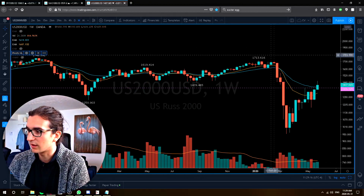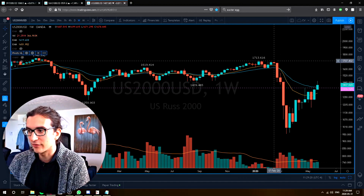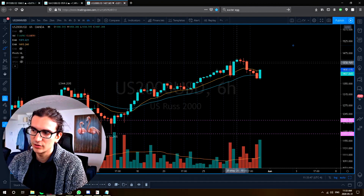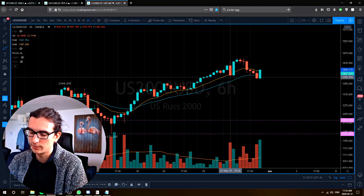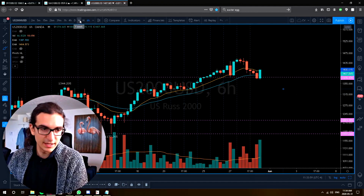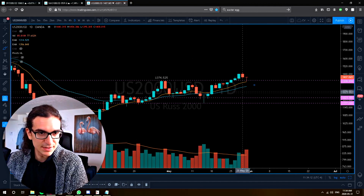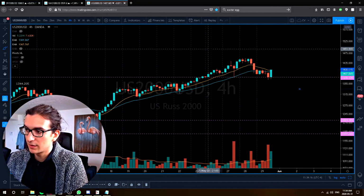Looking at the weekly time frame, we're above our weekly exponential moving averages, and we're pretty far away from all-time highs. Looking at something like a 6-hour chart, you can see how we pulled back to the moving average, regained it, and then lost the level and regained it again. In my opinion, as long as we hold above 1378, then the bulls still remain in full control. If we sell off below that level, then the IWM is likely consolidating, looking for a daily higher low. As you can see, there's a lot of space to work with for a daily higher low if the IWM consolidates.